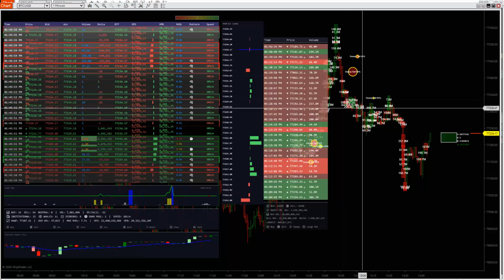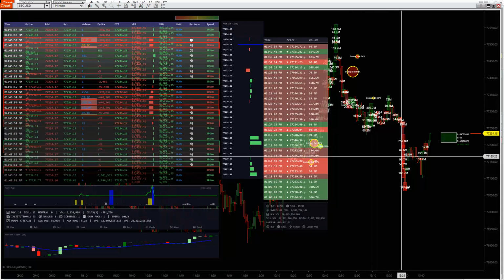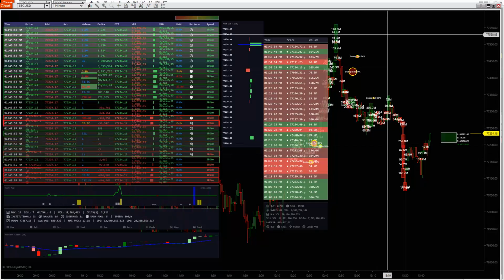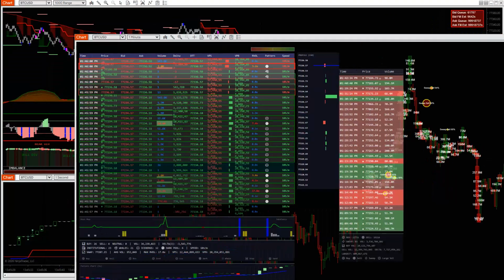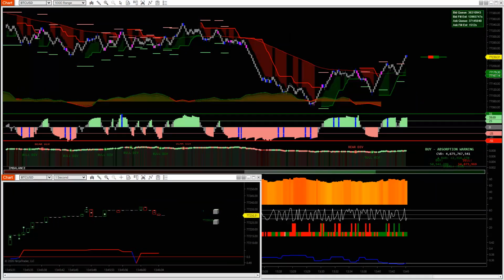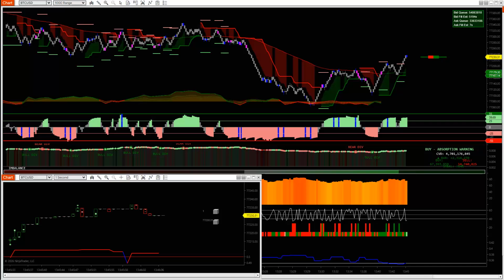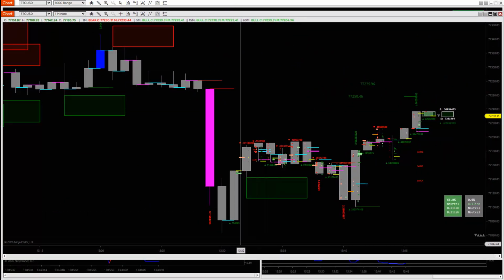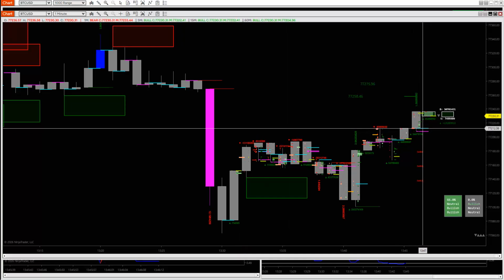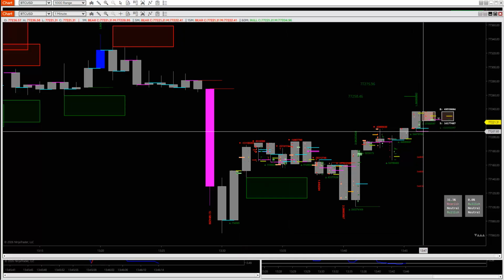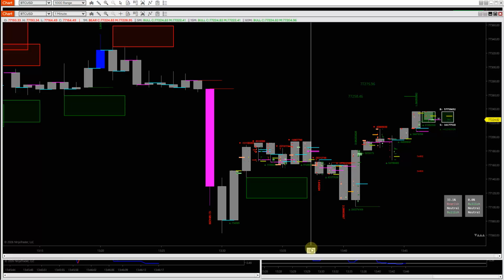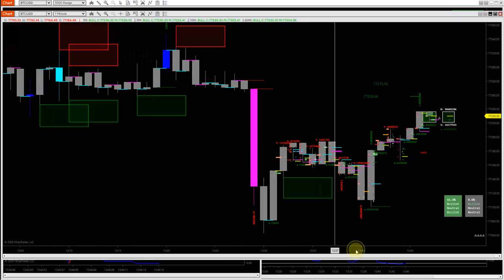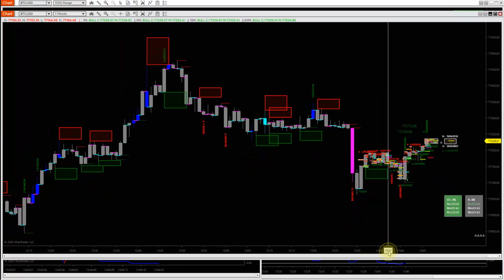These bubbles can be applied to the bar, but you get these little squares, and sometimes it's bubbles on the bar. You get those with your $100 purchase. I'm going to show you something else you get with your $100 purchase. Everything on this chart you get with your $100 purchase. You get momentum markers on the actual bars, the cyan and magenta. As long as the cyan is there, the low is behind the bar, and if they run over the magenta, clearly they're going up. You get everything that you're seeing.